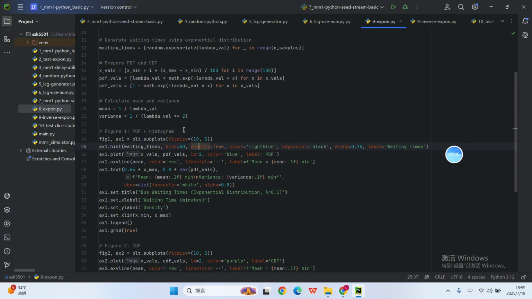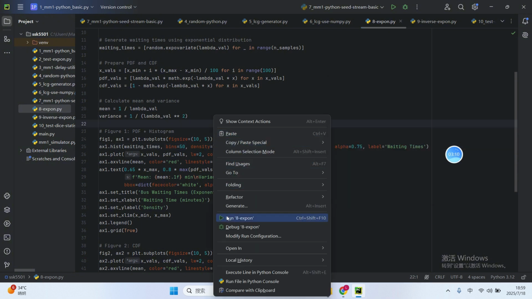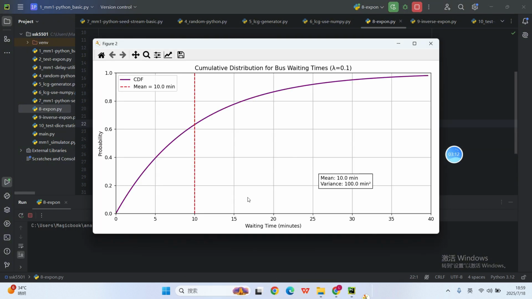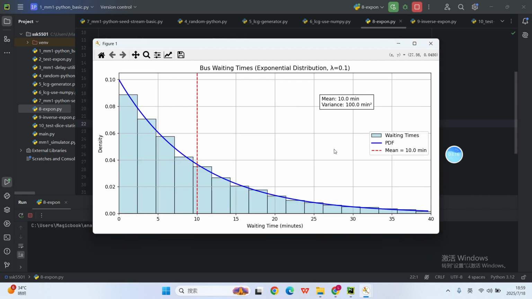From the result, the first figure is the PDF and the histogram. The first figure contains a histogram of the simulated waiting times, which shows how the waiting times are distributed.